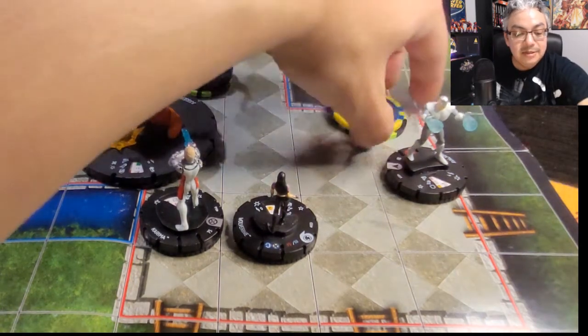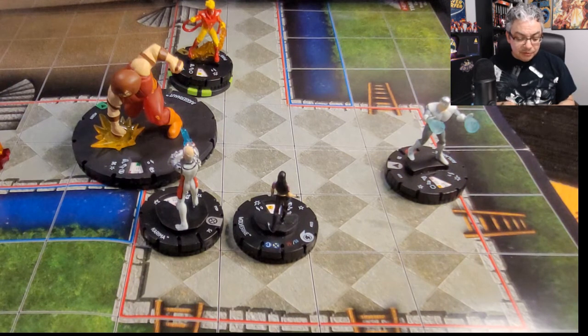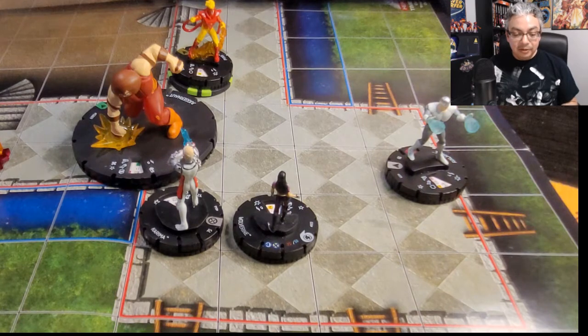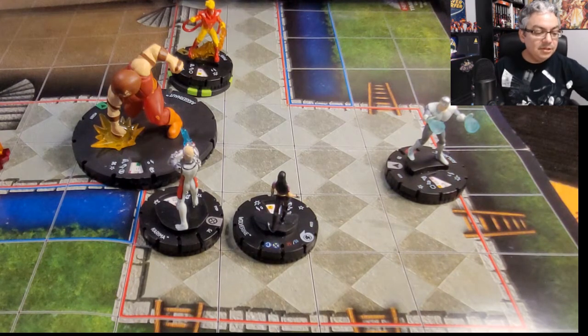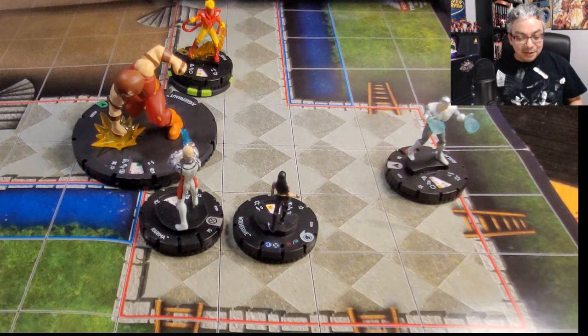And I brought Avalanche here because Avalanche has barrier too. I like pairing him with Juggernaut because, like I said, he does have a shorter range, so he has to get closer to Juggernaut. It does make it a little more dangerous because obviously now he's in the thick of things too. And he has the special power Split the Earth, Quake. When Avalanche uses it, you may choose that he has Giant Reach 4, or after resolutions, he can use Barrier at no cost. So you see, Pyro activates it with Energy Explosion, whereas Avalanche here activates it with Quake. 2 different uses, but very helpful in getting, I guess, a very easy way to get Juggernaut healed.